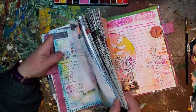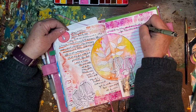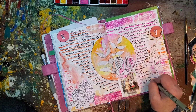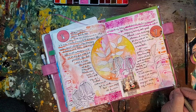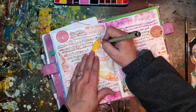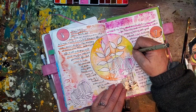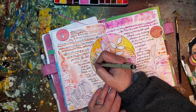I'm checking back onto my week's pages to double check what I did that day, and I like that I always have a record of at least my to-do list in the weeks, because that always stays current. Adding a little bit more doodles into this circle just to fill it in a little bit more.